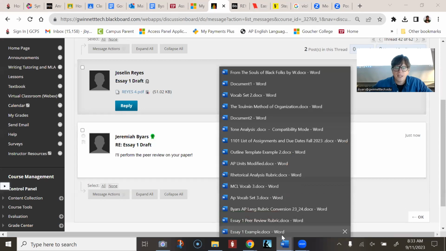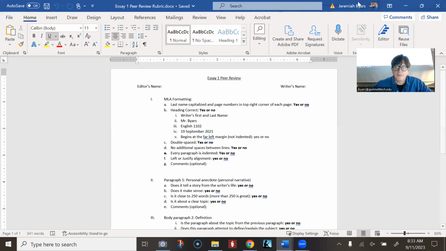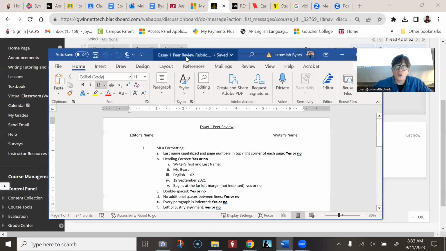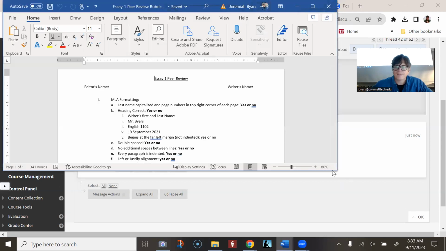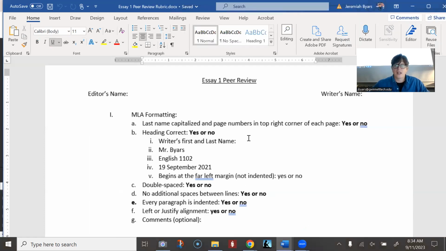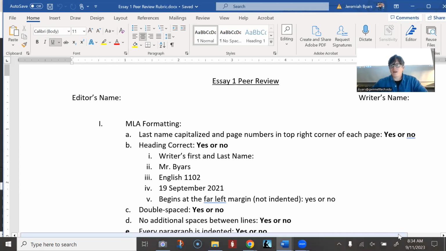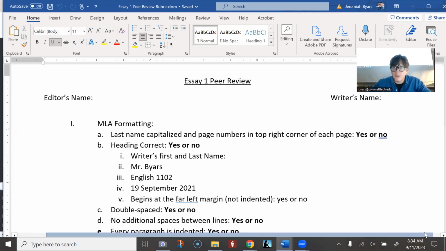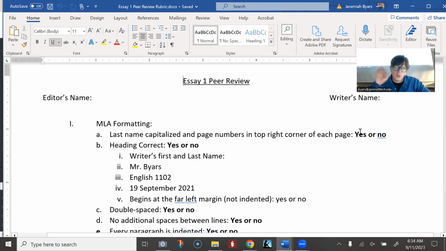So what you do is, let me find my rubric. Okay, here's my rubric. These are the things that you are reading for. You are not reading for grammar. You're not reading for like an editor necessarily, because you might not even have those skills, which I don't blame you. There's a lot of people who don't have those skills. All right. You're reading for finite things that you can check off.